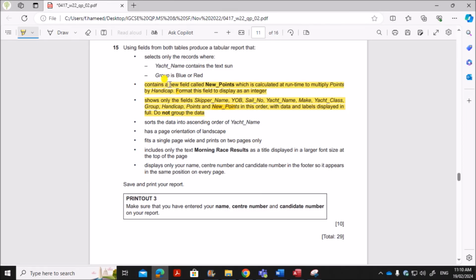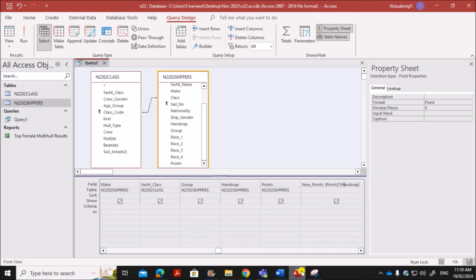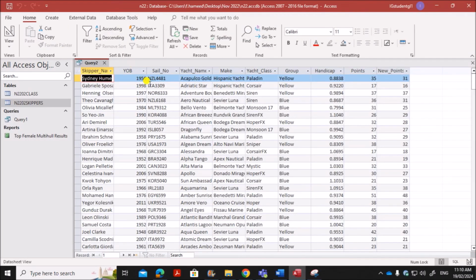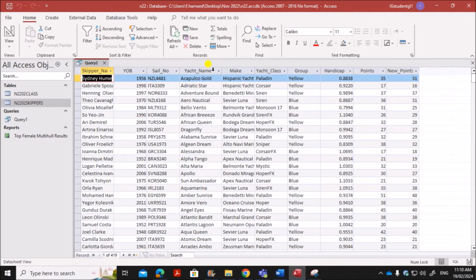So that is done. Now let's give the criteria. Yacht name contains the text sun. We need all the yacht names which have the word sun in it.